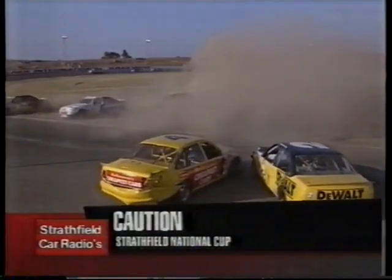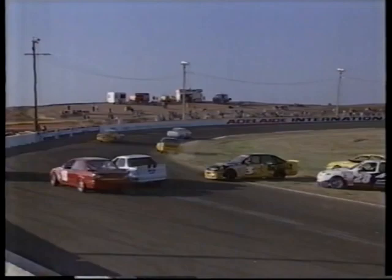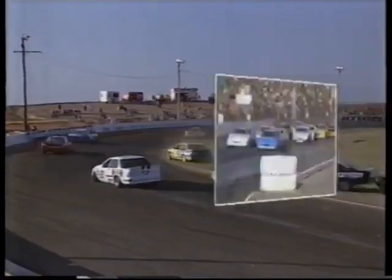Oh, and first corner, first lap. Look at the banging. Crash, bang, and they have all gone in a row. Caution is actually on the racetrack, George Elliott, but boy, there was some carnage in there. There's Marshall Brewer. He has copped the hit. The 2 DeWalt Goodyear cars of the Prettys, Nicole and Nathan.